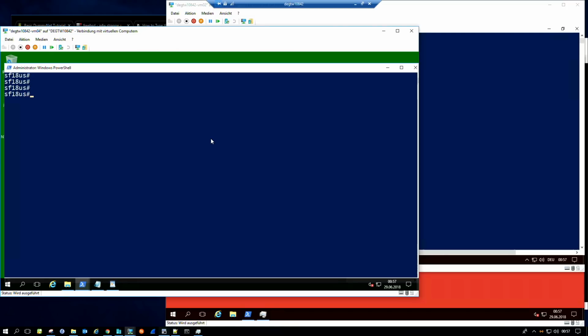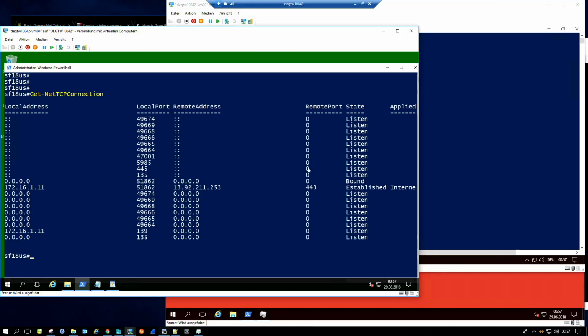Okay, that's good. So with Windows PowerShell, you get a few things that you can look up if you're actually curious about what's going on. The Get-NetTCPConnection command, for example, is the equivalent to netstat on Linux, or on Windows even. So what you can do is see what the current established connections are.